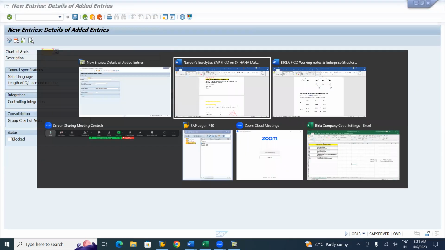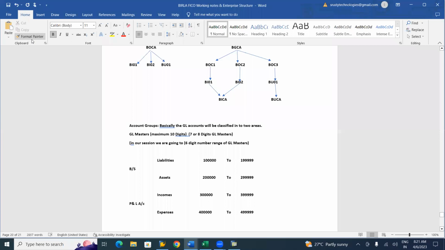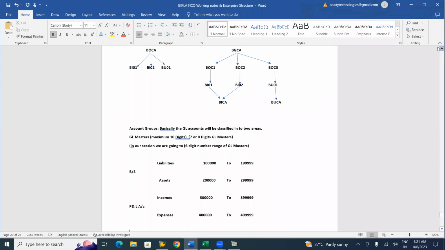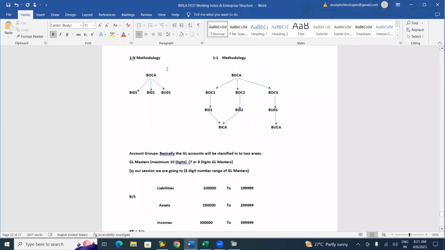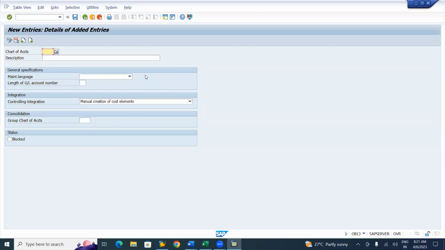What chart of accounts name do we want to give here? We are going to follow the 1:n methodology. So what is the chart of accounts name? BOCA. It's nothing but Birla Operational Chart of Accounts. Write it down, chart of accounts BOCA.